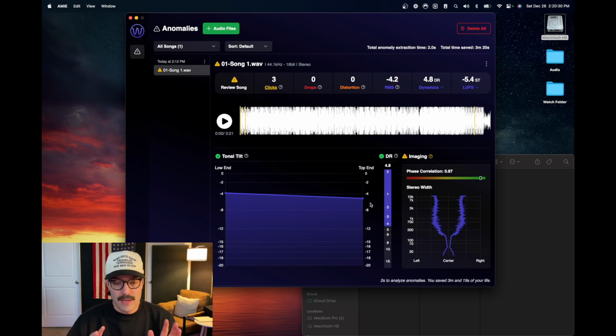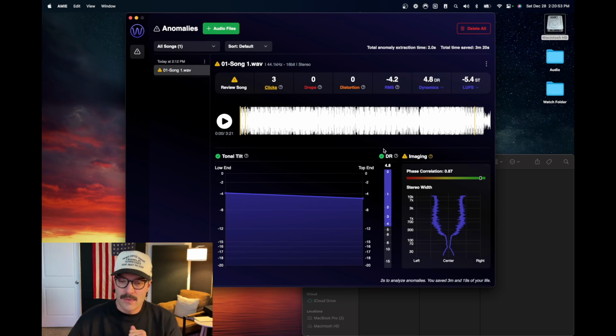However, if we look at a few key metrics, that'll tell us which direction it is leaning. So if it is beyond the scope of commercial viability, then it will flag that and turn yellow and let you know like if something is completely out of line that might need to be addressed. So that is the tonal tilt section.